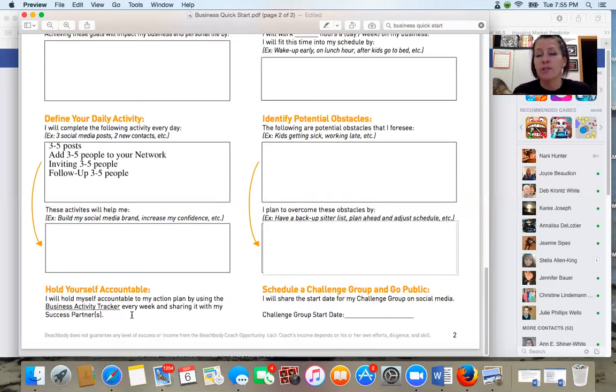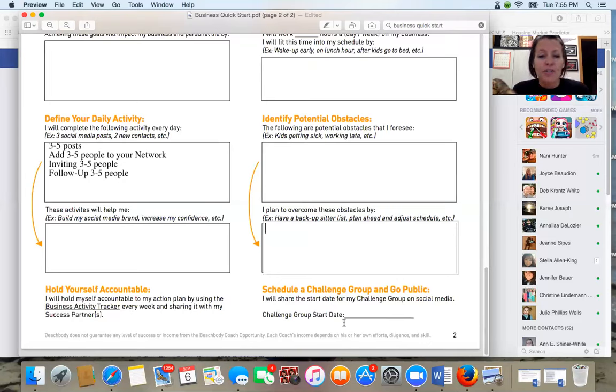But you want to transfer those names to a bigger list that you're keeping a running list of, because the business activity tracker is only a weekly tracker. You want to have something you can track. You cannot just wing it. You'll lose names, you'll lose notes, you won't know if you followed up with them. You really have to have that. That's why I love Teamsy. It's just all right there for me with some of my side notes.